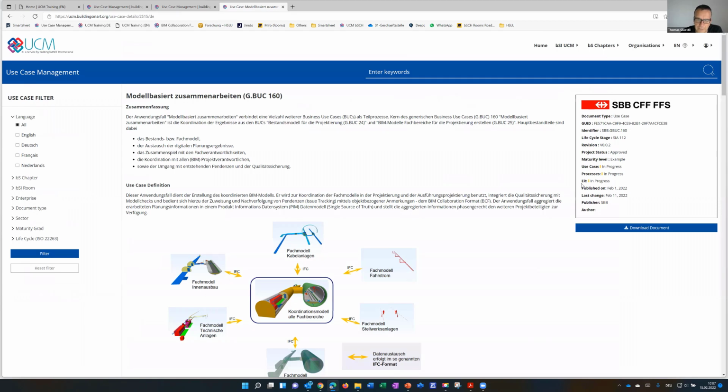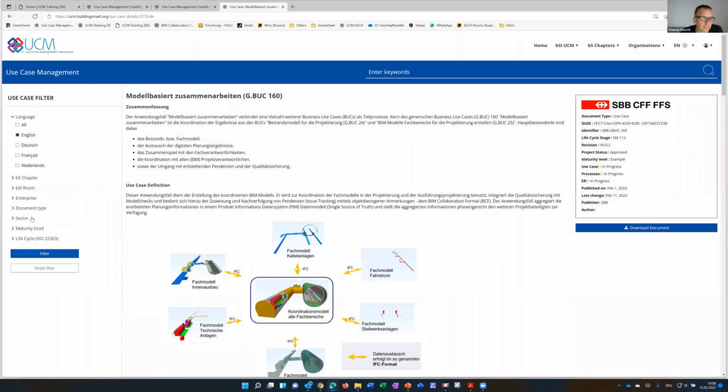This may be different, so this is really the responsibility of an enterprise. It's not the responsibility of the chapter, so therefore we have a clear differentiation by the logo. But you can support your companies in your region and give them the opportunity to use the service as well.